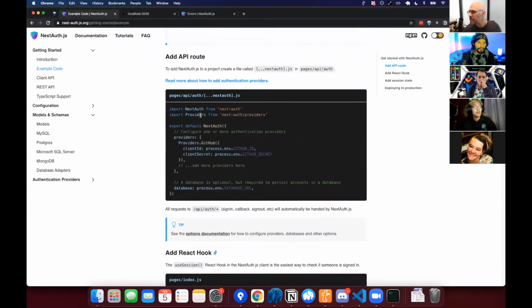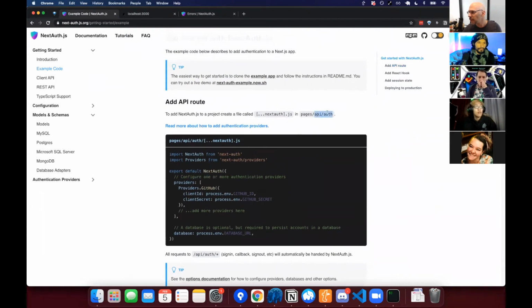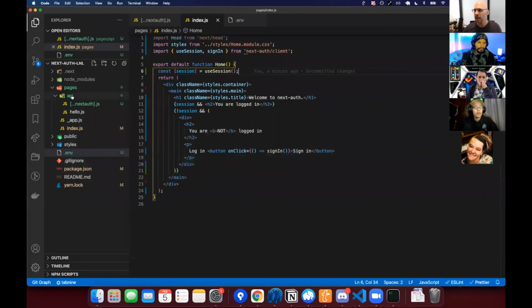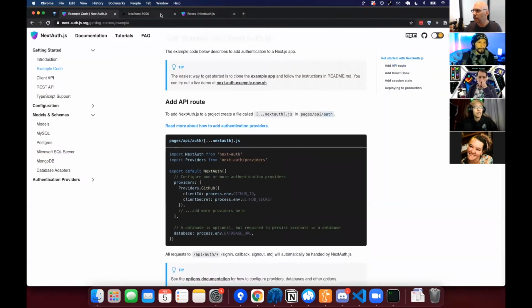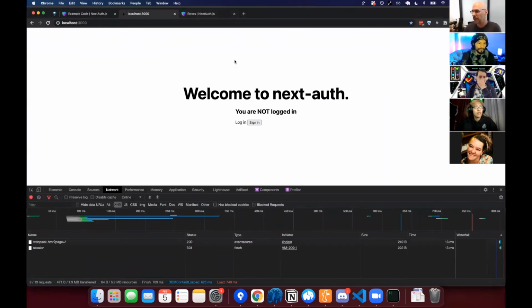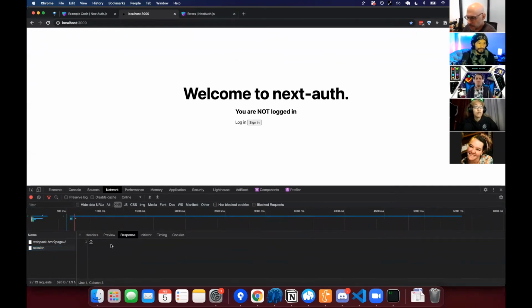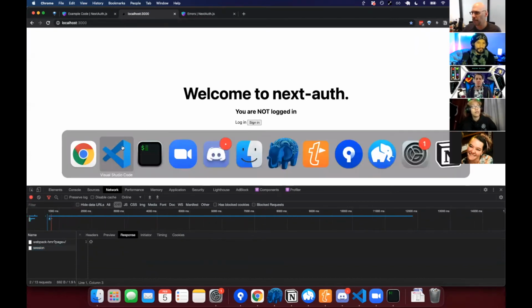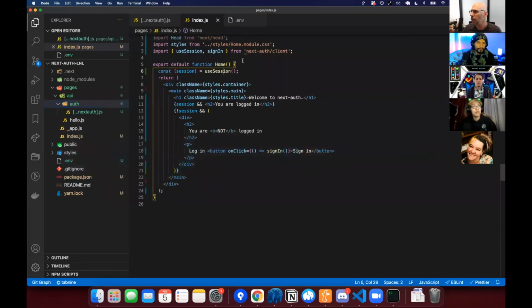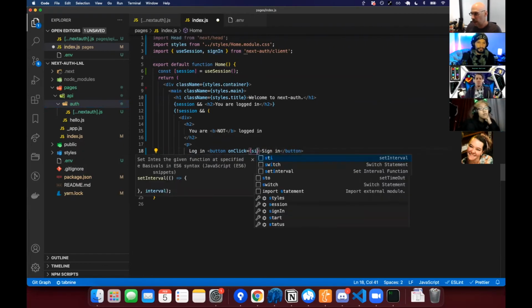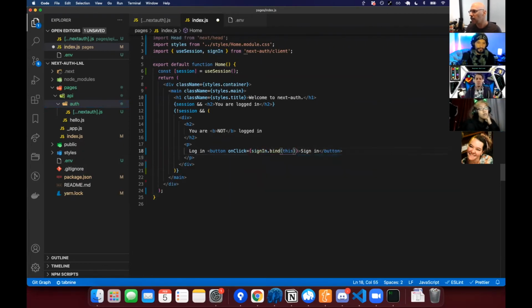So pages, yes, pages API auth. You actually have to create an auth folder. That's a bit of a gotcha. I actually ran into that before and I completely forgot about it. I wish they'd call it out a little more in the doc. I might make that a recommendation for that. Okay, cool. Now our session is succeeding, and it's just returning a blank JSON object because we're not signed in. Cool. So now back to the code. With this sign-in function, and actually this should work now, actually without the arrow function.